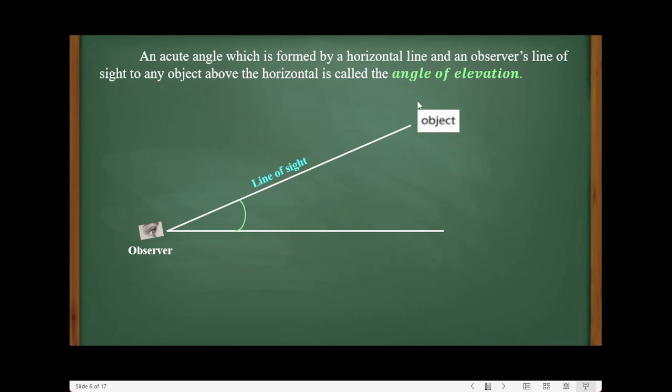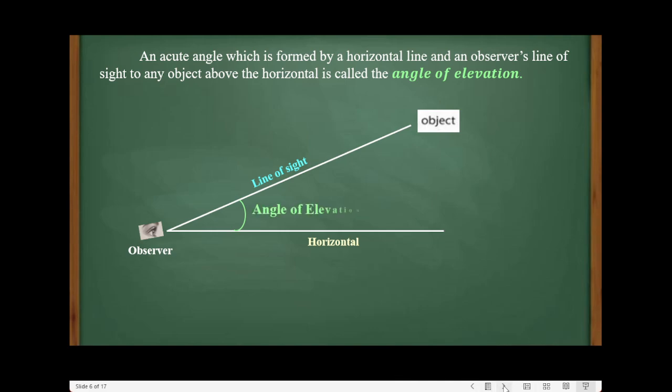So it is the angle of elevation simply because this is an angle formed by the line of sight with the horizontal, and the object being observed here is above the horizontal line, as stated in the definition of angle of elevation. Yes, this is the horizontal. So again, you must take note that when we talk about the angle of elevation, our reference here is the horizontal line, not the vertical line.